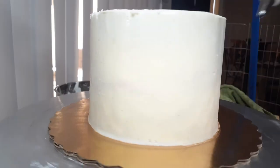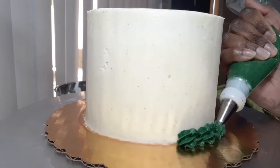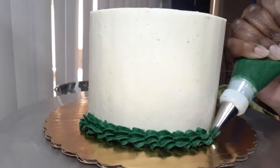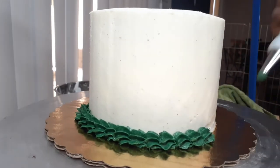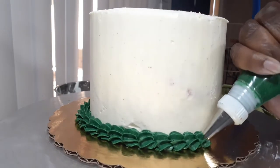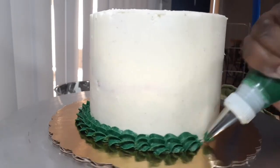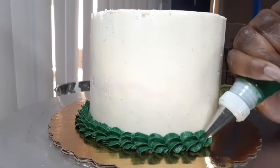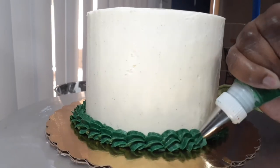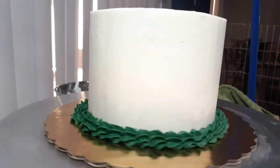I use the same warm knife technique to smooth off my edges on the top of the cake. My cake is now much more level and less craggly. I then want to pipe a shell border using the same green I used for my flower petals, so it all ties together nicely with the color scheme. Find what you call the back of your cake and start there — by the time you get to the front, your shells look nice and even. The shell pattern is: hold your hand at a 45-degree angle, pipe and push out buttercream, and when you want to stop, release pressure and move your tip away. That gives you a nice shell.